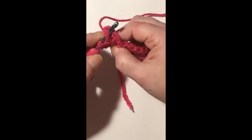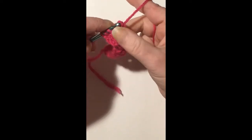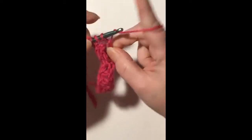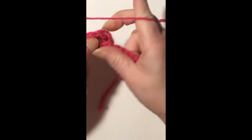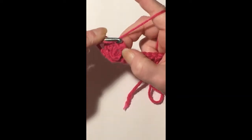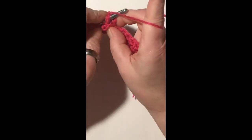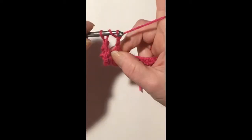Okay, so I have that down, and next you're going to wrap your yarn around the hook, bring it through, and then finish your triple crochet. Okay, and then we have to do the same thing to the next skip stitch. So you're going to go across the front of the row, going left to right under that post, wrap the yarn around, bring it through, and complete your triple crochet.